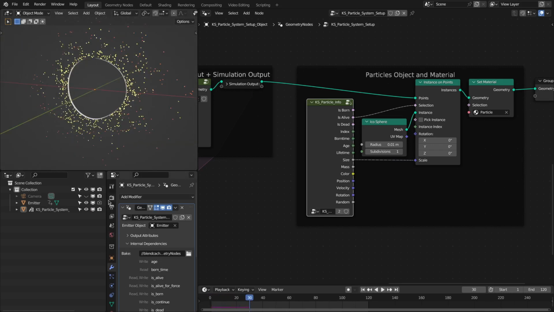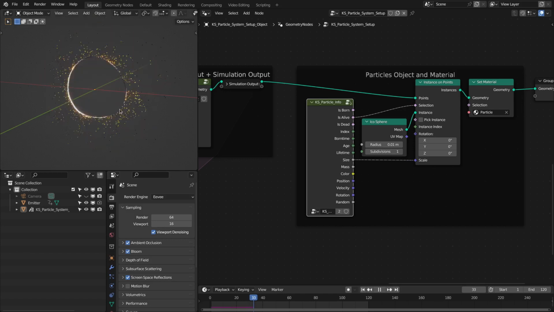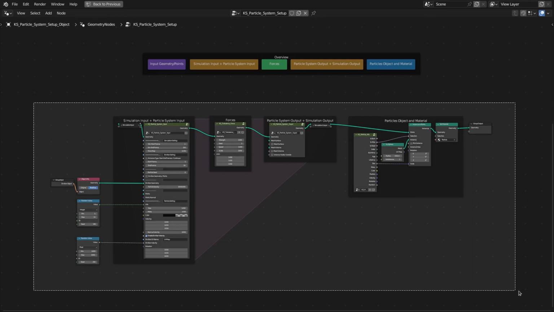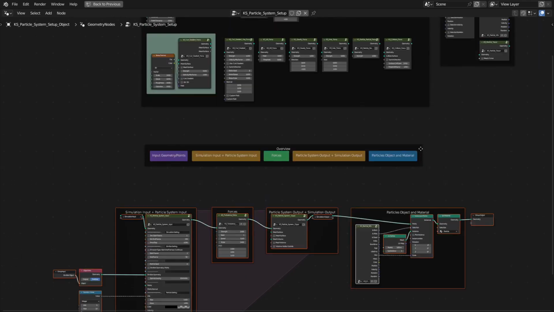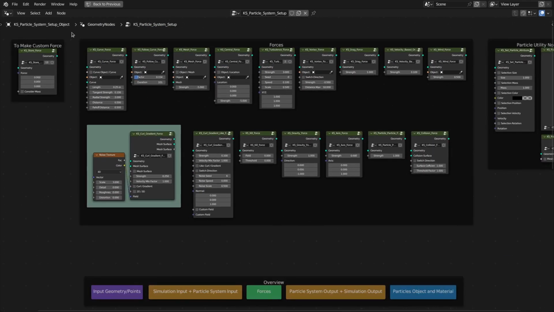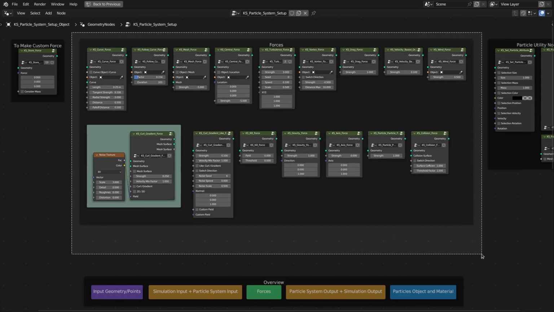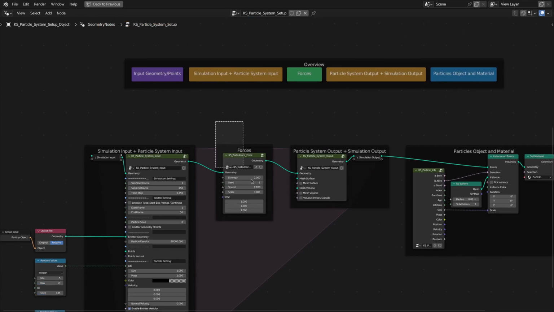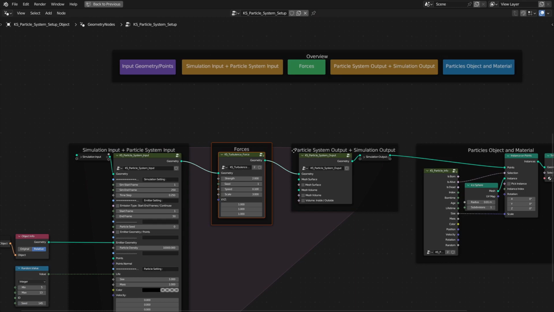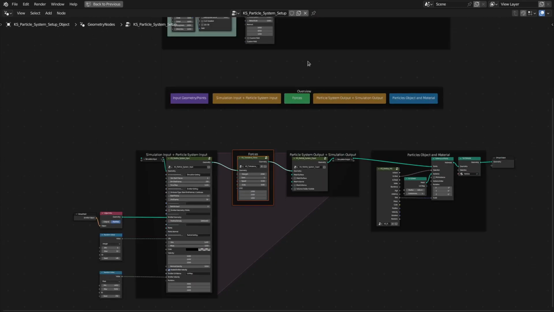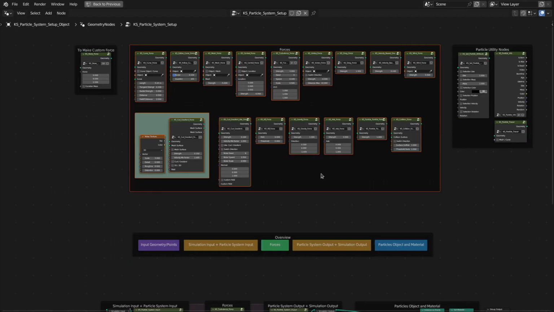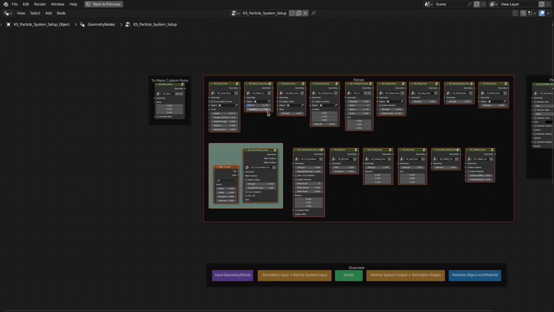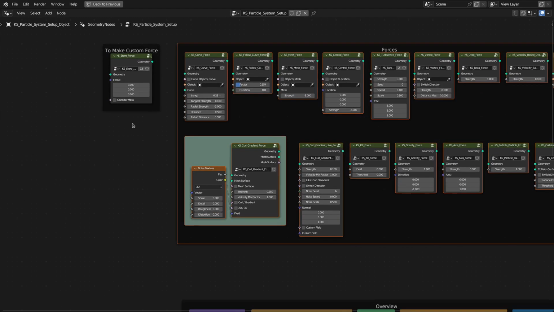See how the colors of these particles are changing with their age. So these are the basic settings for this particle system, and you have these 17 forces nodes to control the behavior of this particle system. Basically, you have to add these forces in between the system input node and the particle system output node. However, if you don't find a force inside these forces nodes, you can construct your own force.